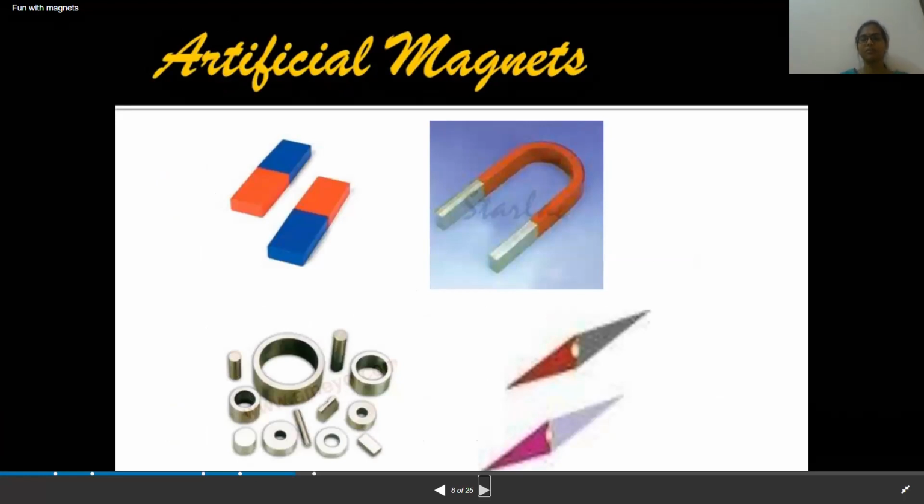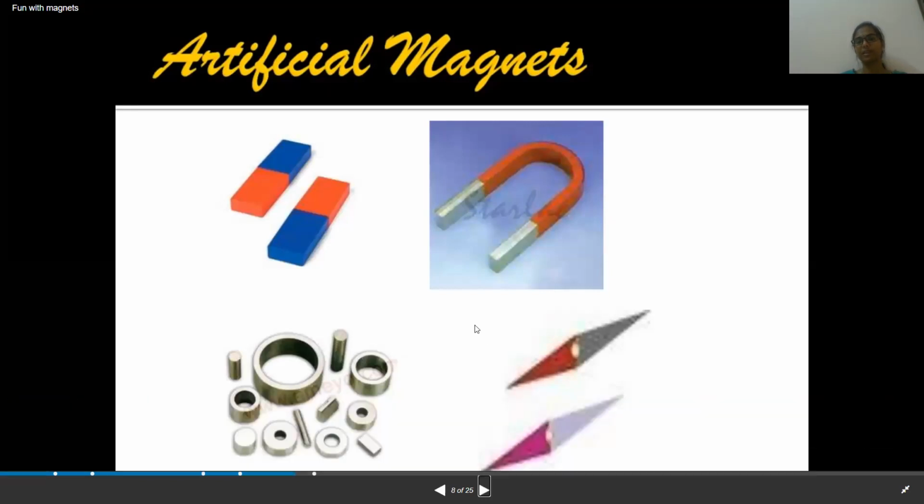You can see different machinery parts and all. You can see a sphere shape, a cylindrical shape, a spherical shape magnet. And the last one, see, that is used in the compass box. Okay, the diamond shape, or you can call it a rhombus shaped magnet, that is used in a compass box. This is a compass needle, actually very small needle shaped magnets also we're going to use. These are different shapes of artificial magnets, man-made magnets or artificial magnets we call.